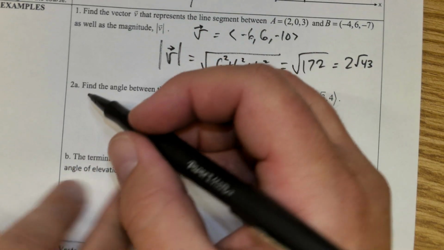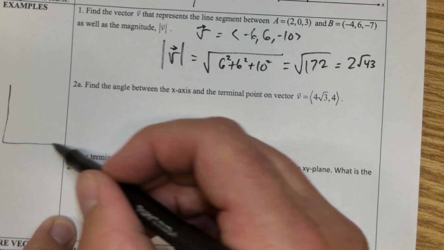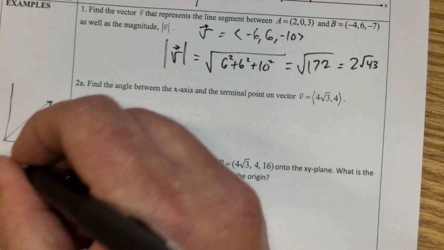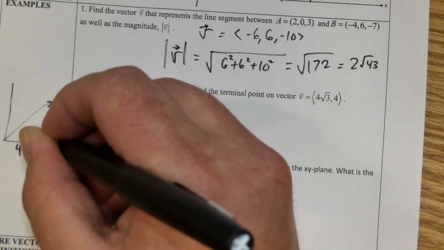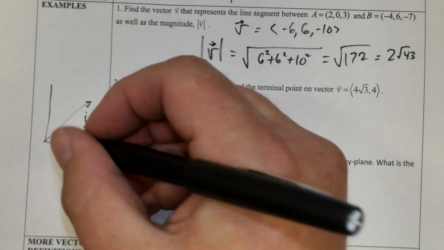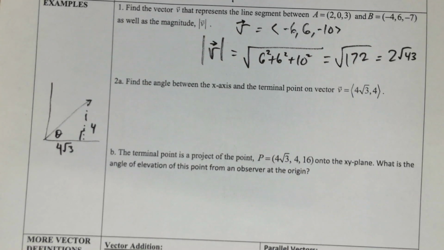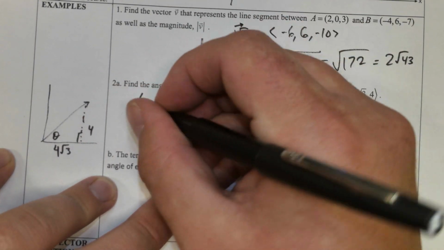So again, I could even use that same kind of picture where I'm somewhere in the first quadrant. I'm heading out. I have this coordinate where I know my base is 4 rad 3 and my height is 4. I'm dropping in altitude, so I'm making a right angle, and I'm looking for this angle. And I know that I can use tangent to compare the rise and run to find the slope and to find the angle at which this makes with the axis.